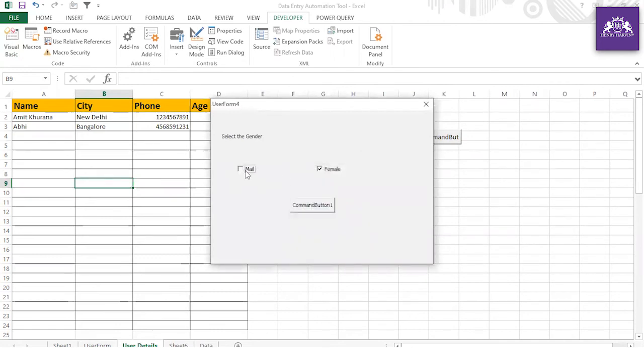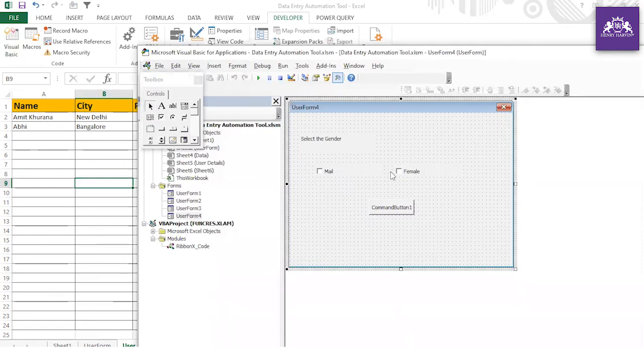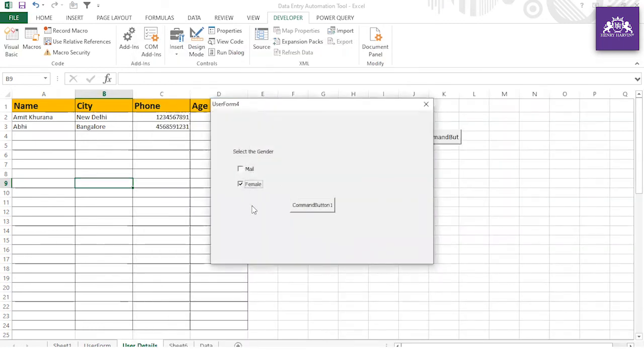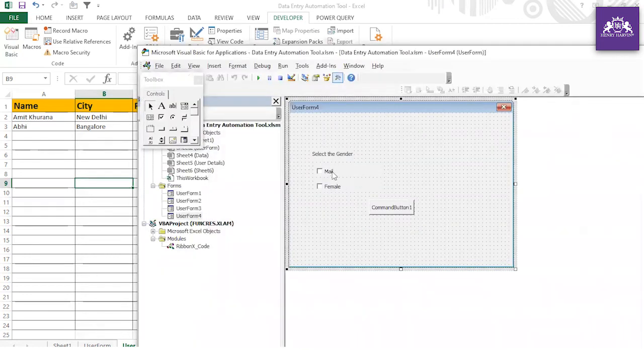Okay, and now you see that it is coming that way. This is actually a checkbox. If you have to select the gender, either you select male or female, so you can actually select that. If you have to ask for some details, give some options like that. Someone will select this, and it will just keep on filling the form. So this is very interactive when it comes to giving options to the user.